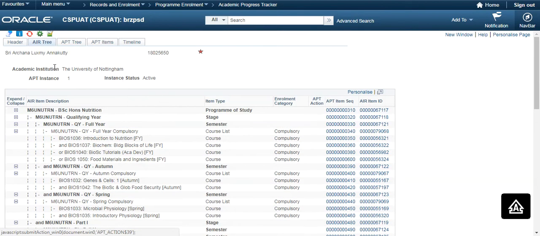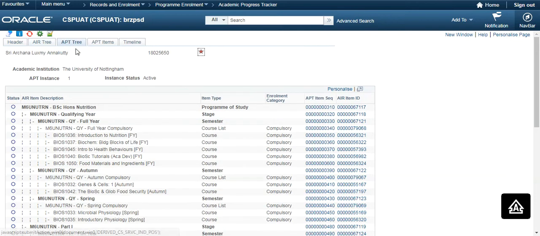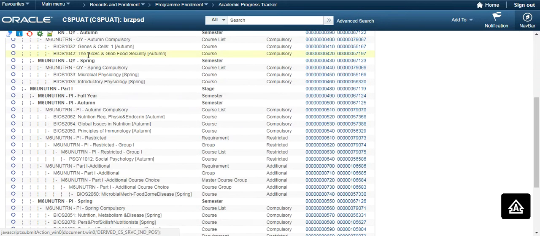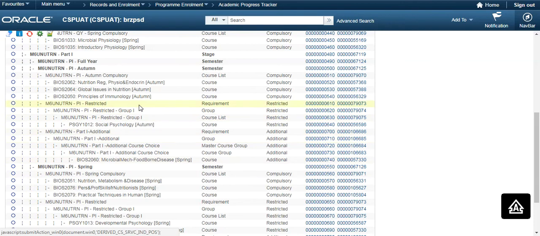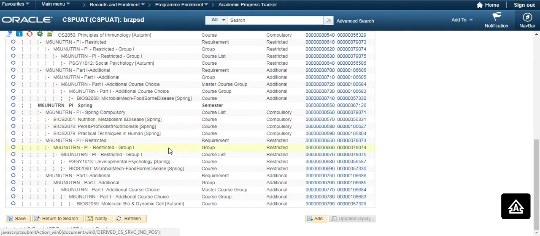Now to check what has actually been added to the APT, you can click on this APT tree icon and come down, and you can see here that I've got, where is it, restricted. I've added one. There's the social psychology that's been added under the autumn semester. I've got one course here, the 2060, which is the additional choice, which is added under the autumn semester.